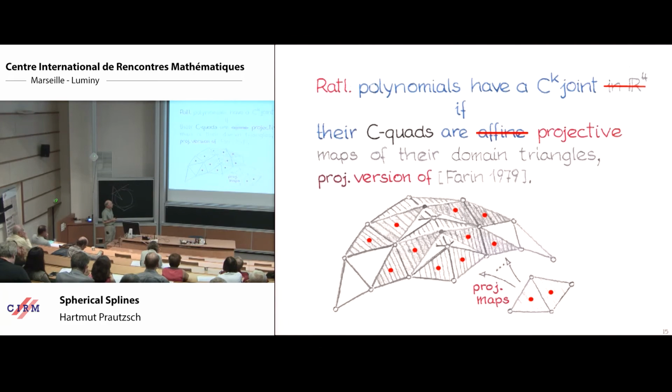Otherwise, it's clear that any two quadrilaterals are projective images of each other. So if we didn't know the domain triangle, we could get one just by any projective transformation. And what is interesting, or the only thing we really need to know for this CK joint, is how this triangle is related to that other one. So the map that maps from that triangle to that one, this transition map, defines the CK joint we have here. So the transition maps will be important later on.